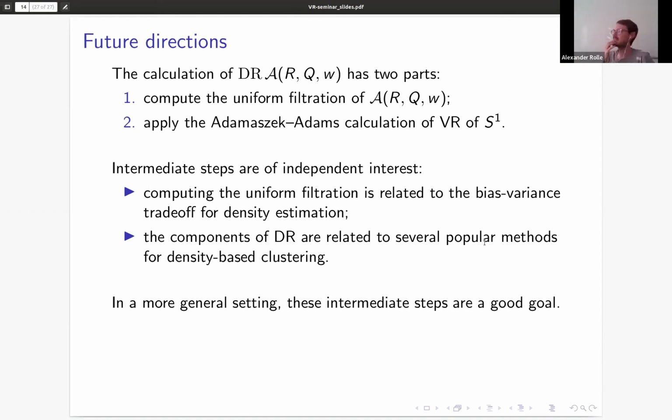Right. Yeah. So I've thought a little bit about this. Let me first of all make a point about something. One thing that's different in the case of clustering is that one thing that was very simple here is that we only had one feature we were interested in, and the question is just, is it alive or not? But in the clustering case, what you imagine is you have some probability measure that somehow has multiple clusters, and then you're looking to see what happens to these features as the scale increases.